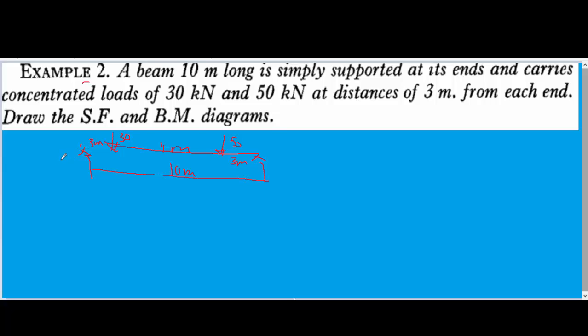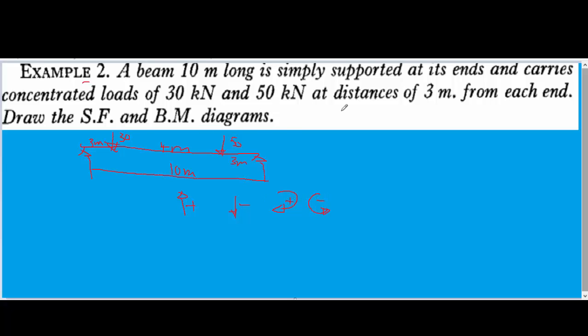The next thing we have to do now is to calculate our reactions. For us to calculate our reactions, we have to set some sign conventions. In this case, we'll be assuming that our upward forces are positive, while our downward forces are negative. And if we are going in a clockwise direction, we'll assume it as positive, and if we are going in an anti-clockwise direction, we'll take everything as negative.